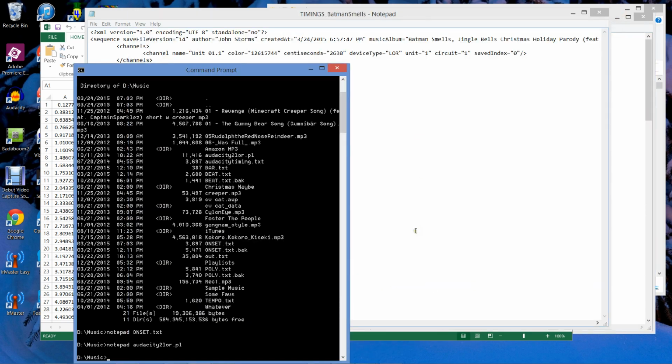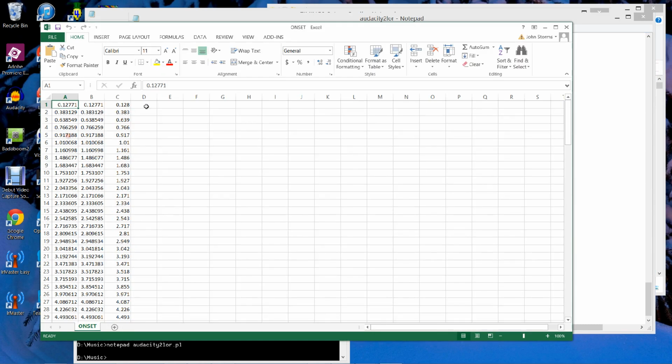So if I want to turn this into centiseconds, I take this, multiply it by 100. Now I just want to round it. Number of digits, 0.